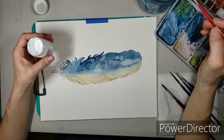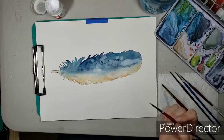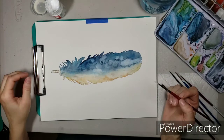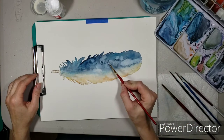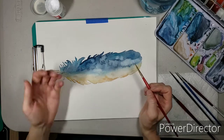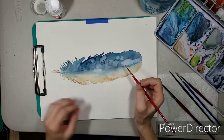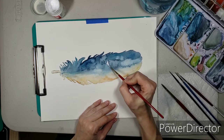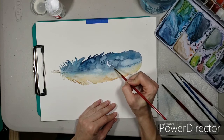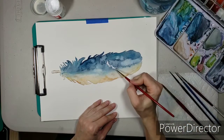Okay. So now I'm just going to look for some shapes that I think maybe represent some waves. This one right here looks like a wave that would be crashing over on itself. So I think I'll take advantage of that here. And what I'm going to do is just do dots. I'm just doing some dashed lines. They're not in any shape in particular. I'm just moving my brush along.